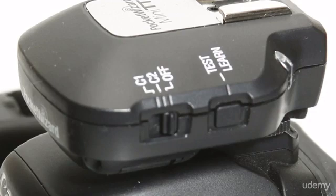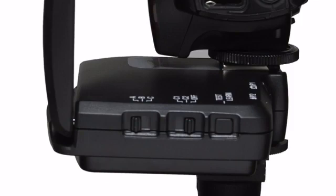Okay, so this is the TT1 sitting in my hot shoe here. Very simple. You just slide it in the hot shoe, turn it on, and you have the option of a couple channels. On my light stand here, I have a bracket for holding a flash or attaching it to a light stand. I like that because I can rotate it up and down. And then I have the TT5 sitting in here, and same thing as the TT1, you turn it on, you match the channels, but it also has the ABC for your various groups that you program through your Canon flash.